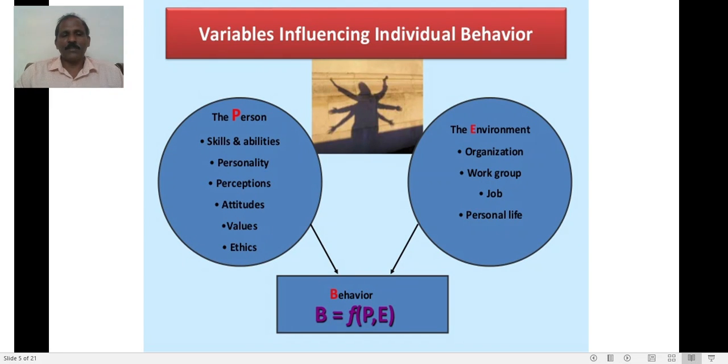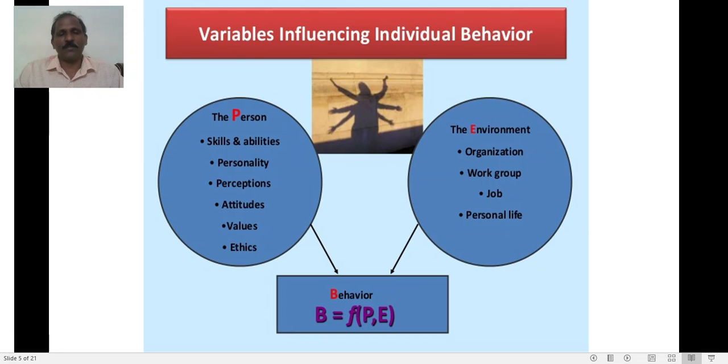So this subject, personal development, has been offered to the students mainly to understand the self, yourself, and from that, how you can improve or develop your personality. And there are various factors which are responsible for one's behavior. We can say behavior is caused, or behavior elicits from a cause or a stimulus. A stimulus is something to which a human being is sensitive. It may be either internal or external.